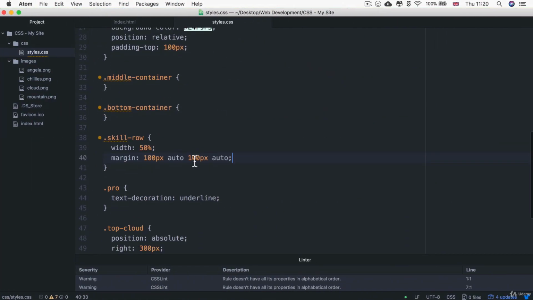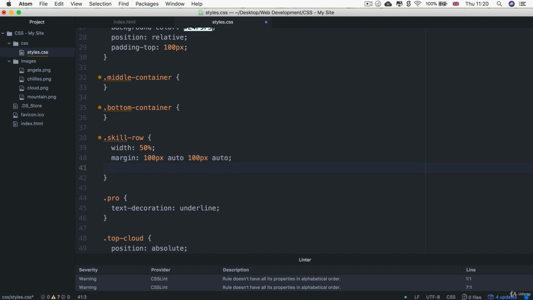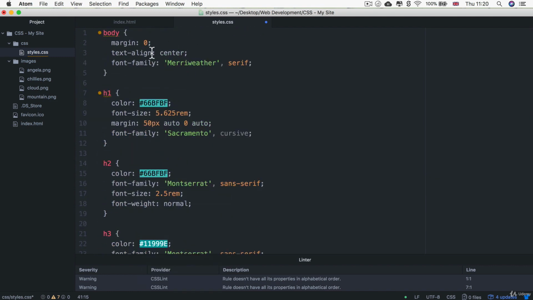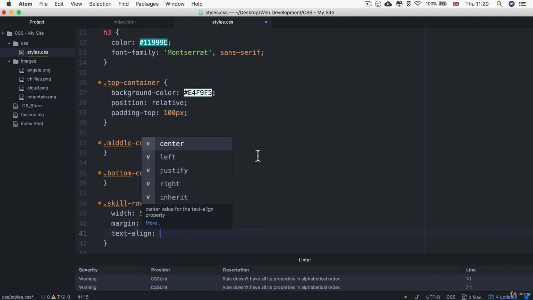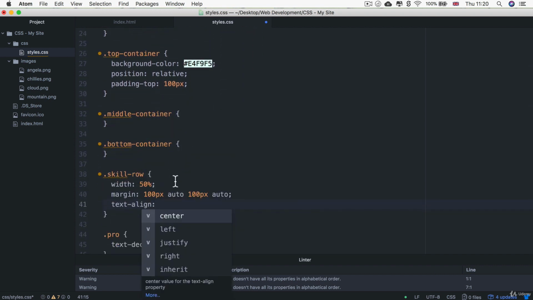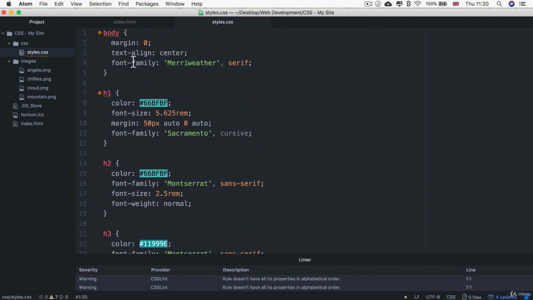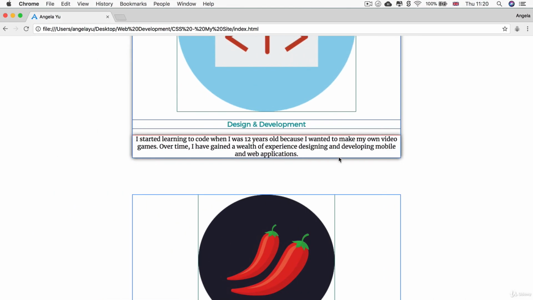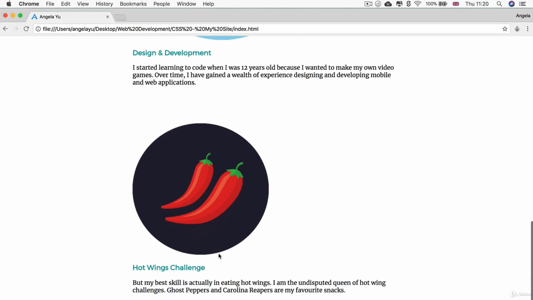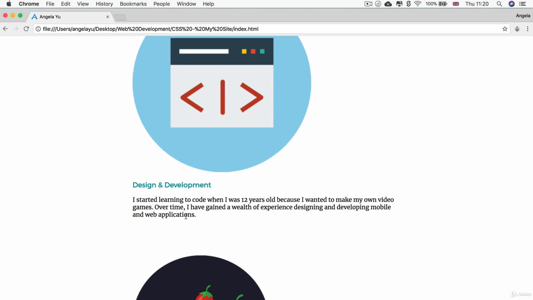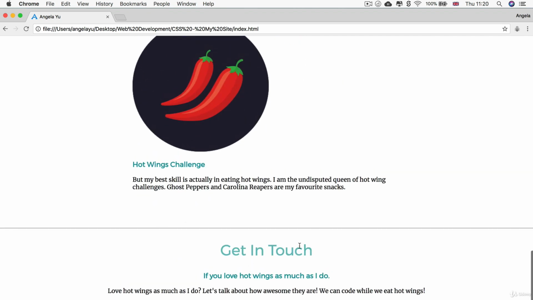All right, so all we need to do is go into the skill row and change the text-align property. Remember, we changed this previously to make the text center aligned for most of the body, and that in itself aligned the images to be centered as well as all of our text. But in this skill row here, we want the text to be left aligned. So we can change that value to left, and that will override the center text-align in the body. So now if we hit refresh, you can see that our text inside the skill section is now left aligned, but outside of it, it's still center aligned.